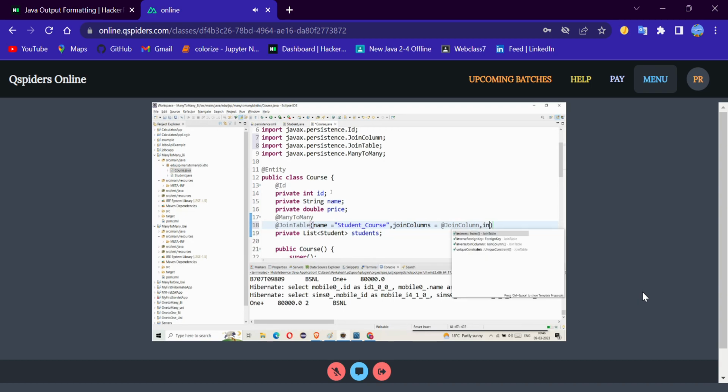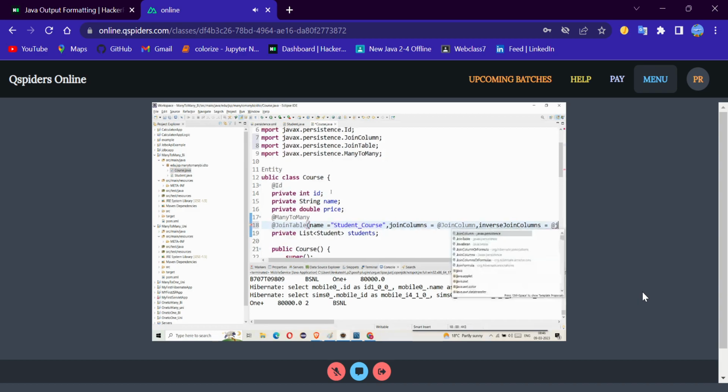Then I will be using the inverse join column, and I'm going to give the name. So here also I will be making use of the annotation @JoinColumn.